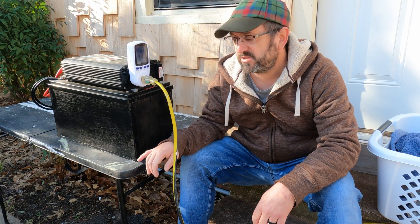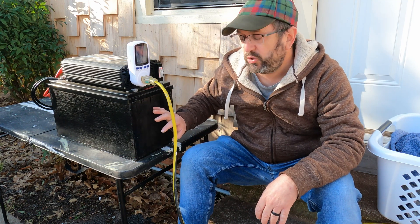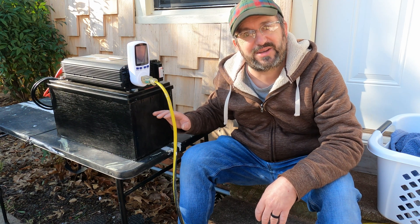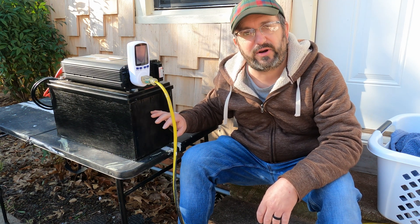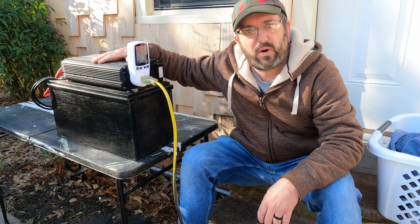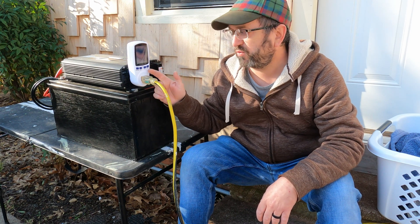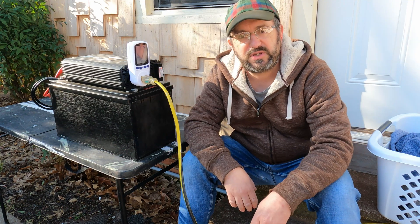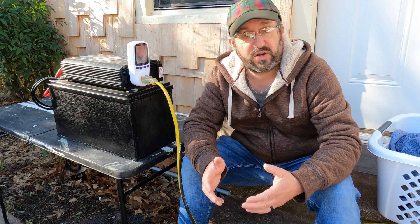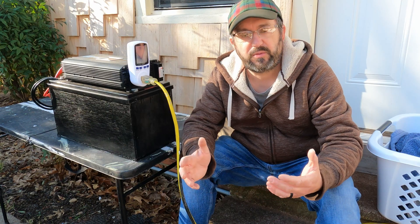The battery I'm going to use today is my $6 million battery — I've got a whole video on it. It's a 200-amp-hour battery, but it's kind of a crappy battery, so it's really about 100-amp-hours capacity. So it's a standard 12-volt, 100-amp-hour lithium-iron phosphate battery. I have a Gandell 2000-watt pure sine wave inverter — this is my standard inverter, I love it. I have a kilowatt meter, which is going to track the energy we use. The washing machine is hooked up to an extension cord so I can have everything outside. It's a standard full-size Samsung washing machine we bought last year — nothing special, just a run-of-the-mill one you'd get from a big-box store.